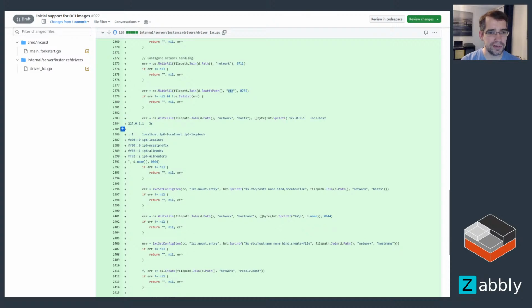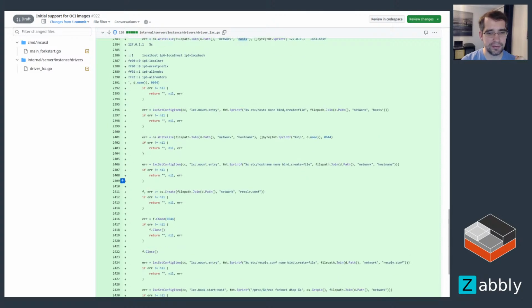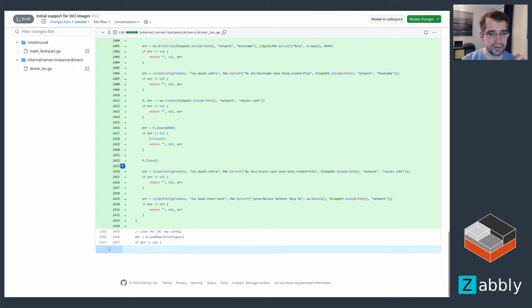We then generate a hosts file, a basic hosts file with just the loopback device and the right name for the instance. We also generate a hostname file with the name of the instance, and we then create an empty resolv.conf file. Those files are then put in place through bind mounts. So we've got bind mounts for all three files.